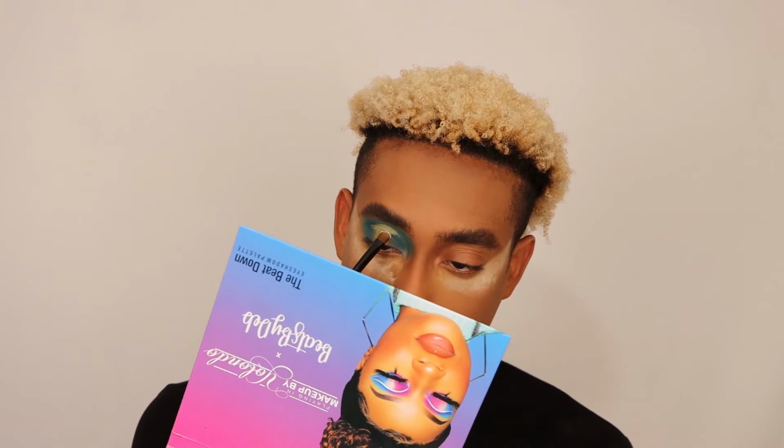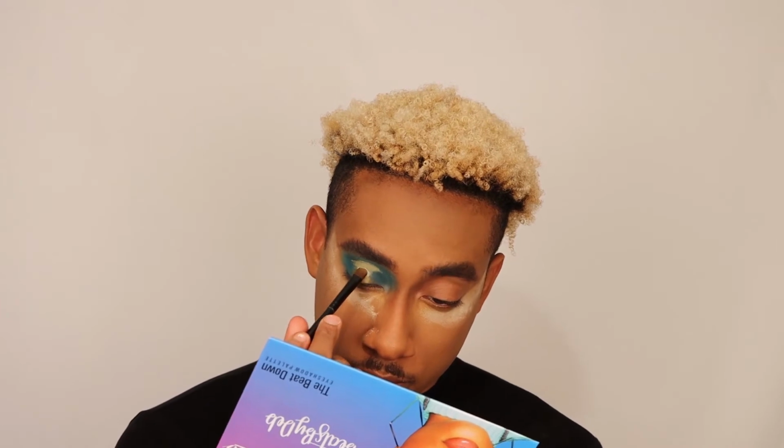I'm going to attempt to use this. We're gonna see how it goes. I don't know if it's gonna go well or not. I hope it does something. I'm just gonna take it on a flat brush, any type of flat brush. It's like an eyeshadow base, so I might put it down and then put a white over it and then put a glitter over that. So it works, but let's see how this goes.